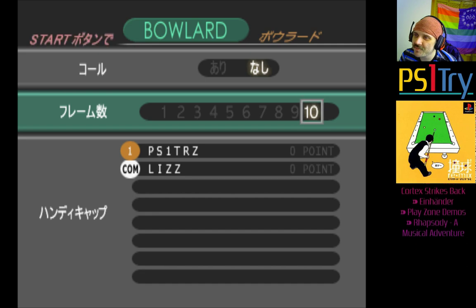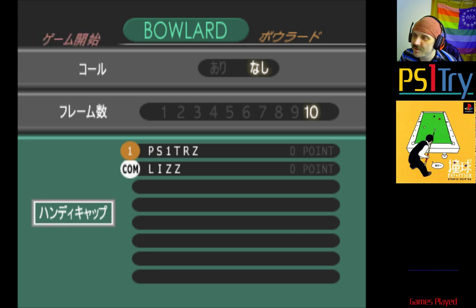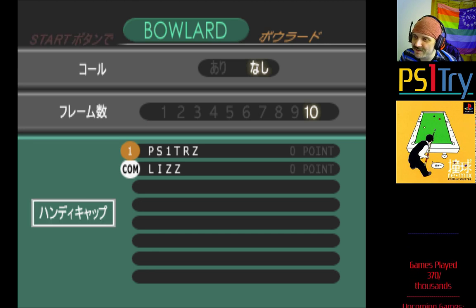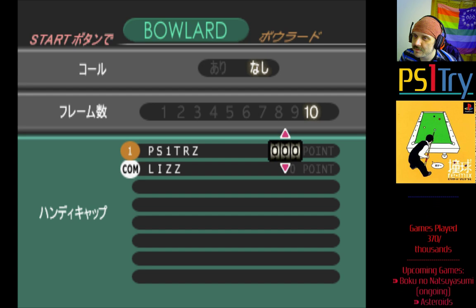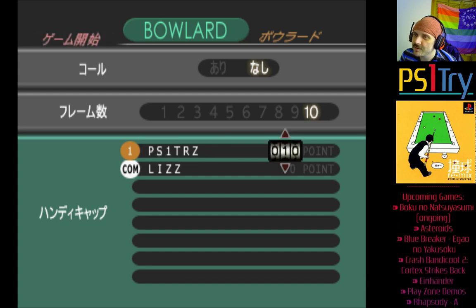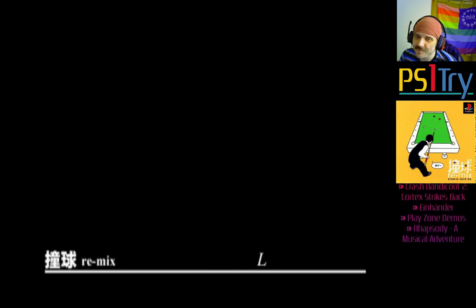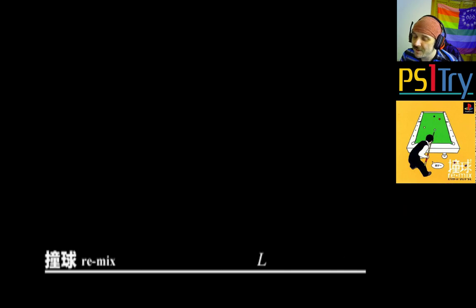Frame, how many frames? 10 frames. Oh, the game is frame. Oh, we're going against Blitz. Handicap. Do ourselves a one. Liz is good, and she's spotting us the point.